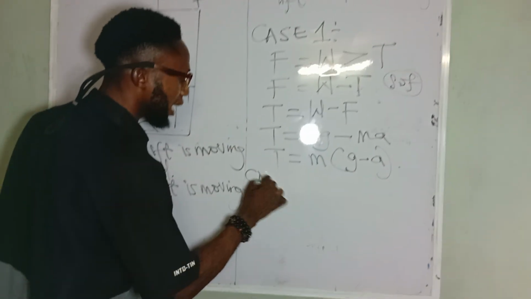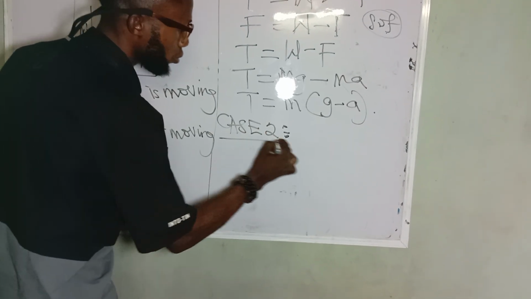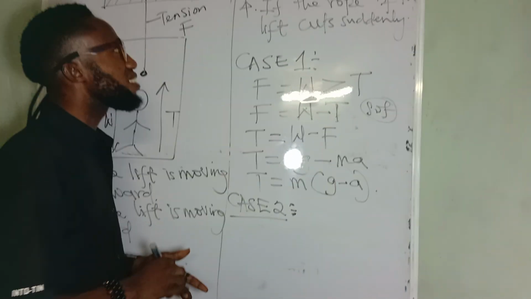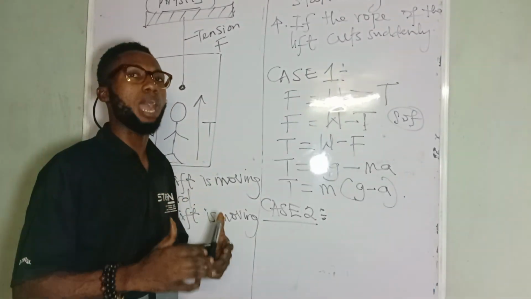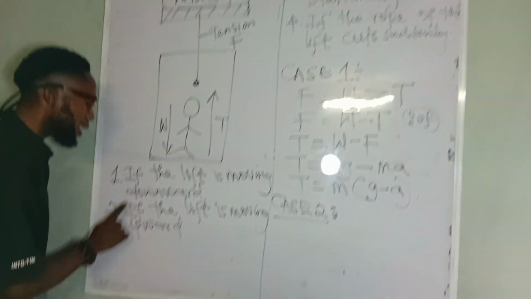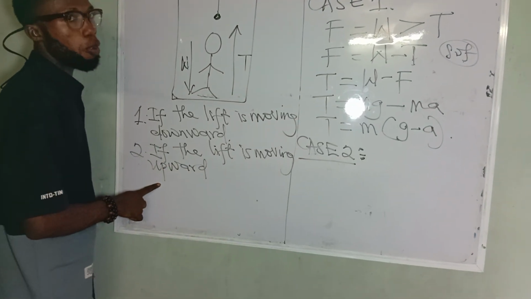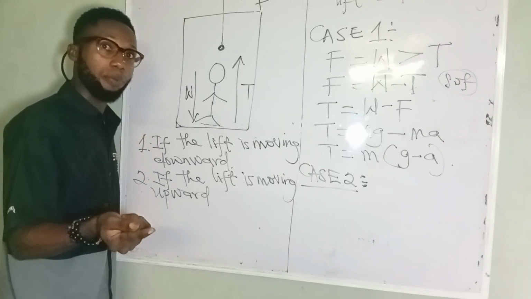Yeah. So let me explain case 2. Then I'm going to be talking about case 3 and case 4. Then we now move to solving a lot of JAMB past questions in our next class. Now, if the lift can move upward, you can pause the video and tell me the answer, right? So you know what happens there.